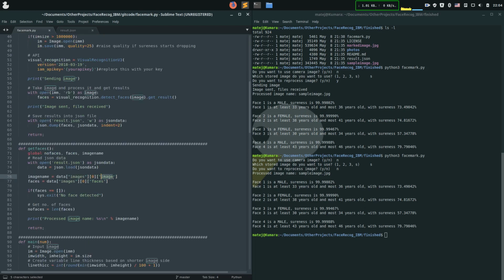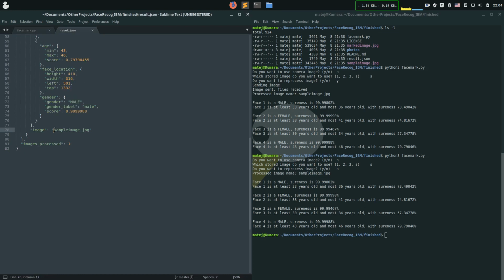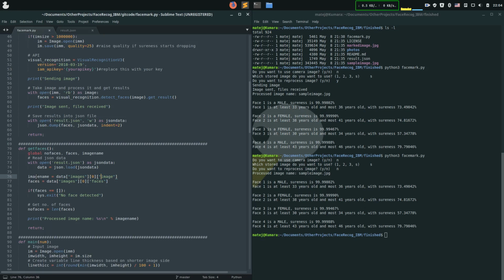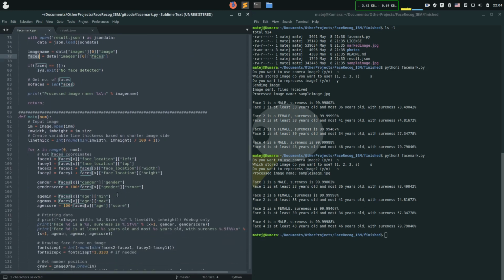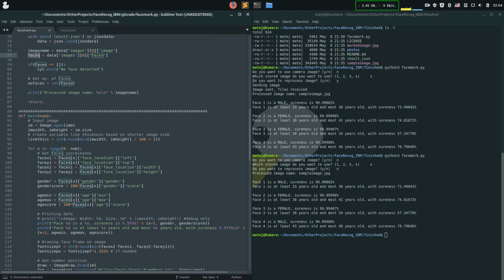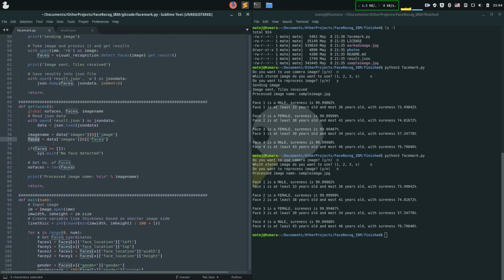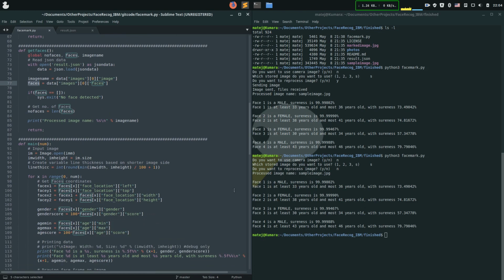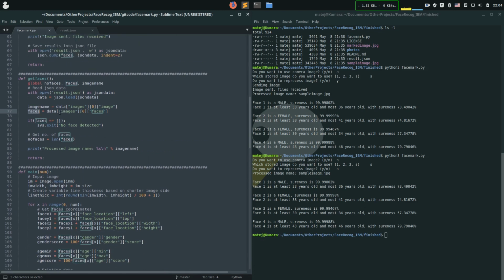So the sample image.jpg is going to be imported into the image name, and then we're going to use faces to shorten our code. As you can see, we use faces a lot over here, and if you didn't do this, then this code would be longer for no reason at all. So we use faces for shorter code. So faces is the same as images, the first part of images, and then everything labelled faces.